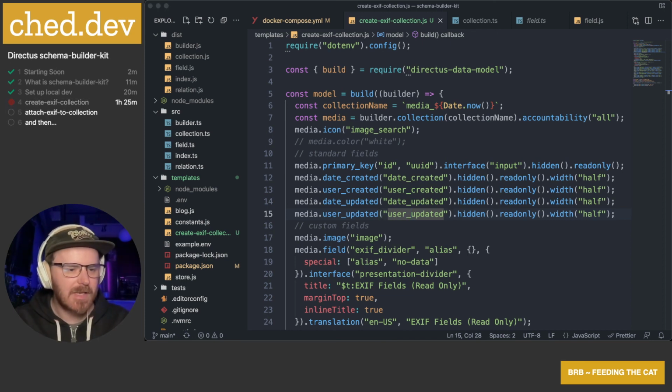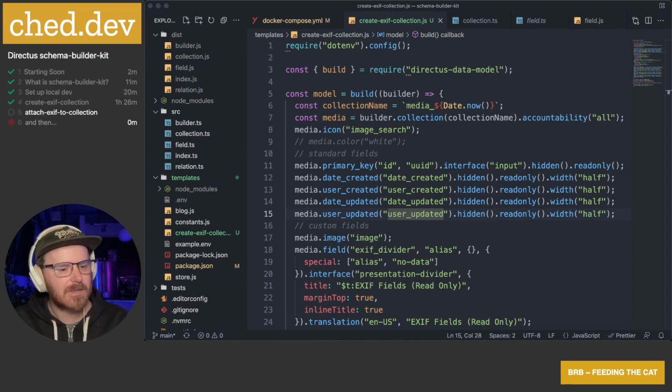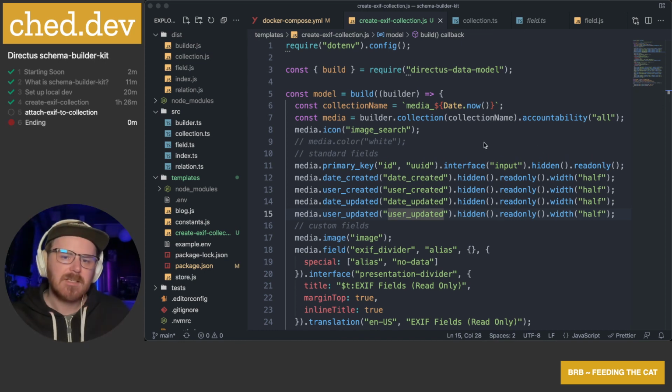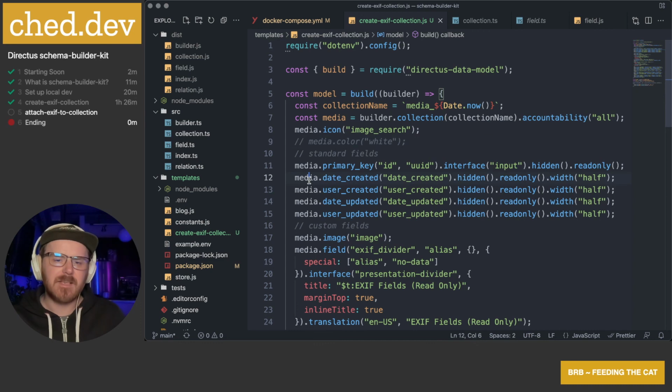We'll say task start 6. We didn't get to task edit 6 ending. We didn't get to the final thing of attach EXIF to a collection. That's basically the same thing here.